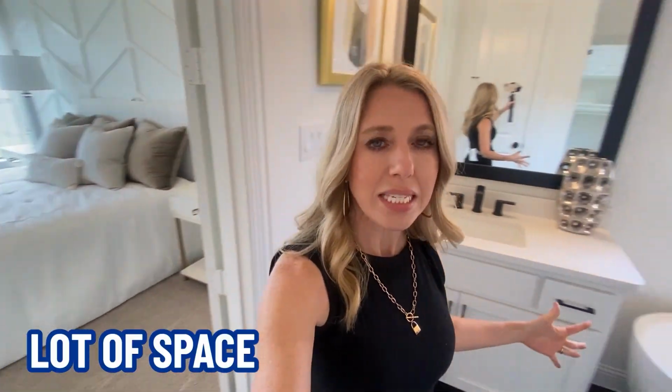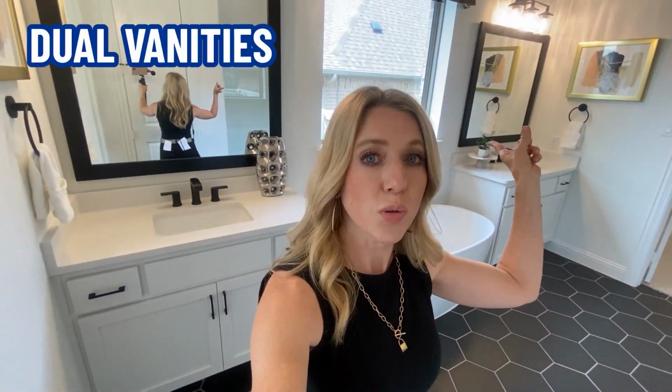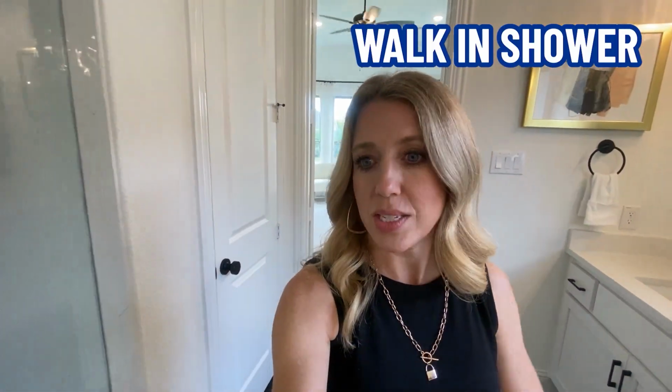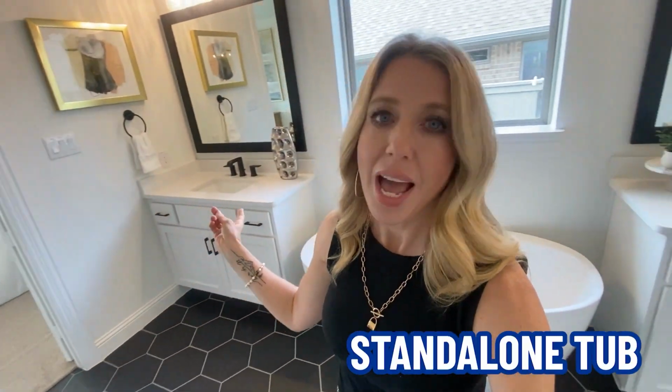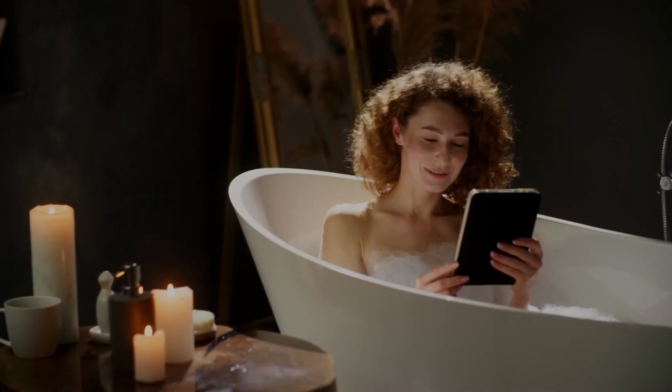And then we walk in here to this bathroom, which really there's a lot of space in here as you walk around. It just feels so spacious. So here we have dual vanities and dual sinks, so everybody gets their own vanity. Walk-in shower, so that's a nice touch here, and a standalone tub. I'm a huge fan of standalone tubs. I think they just look luxurious, a little bit more modern and clean, and it gives more space in the bathroom rather than having the big surround by it. But I also like the big surround sometimes because you can set your book, your glass of wine, maybe your laptop while you're watching Netflix in the bathtub.